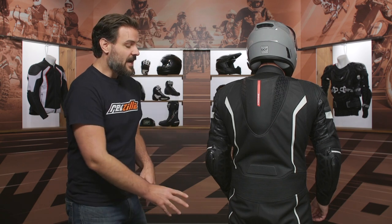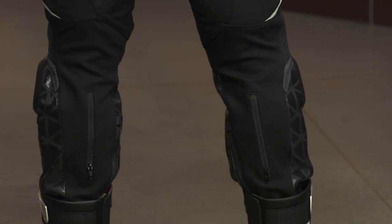So just a note there in the fact that this really is going to be a suit for those of you out there that have trouble finding a race suit that fits comfortably because you're larger in the thighs or the calves. There's a lot of extra room to play with here, which for us larger riders, is something that we can all appreciate.